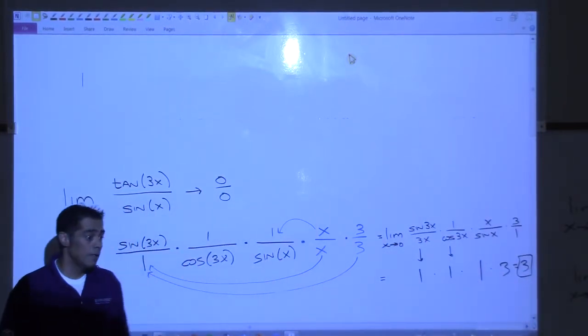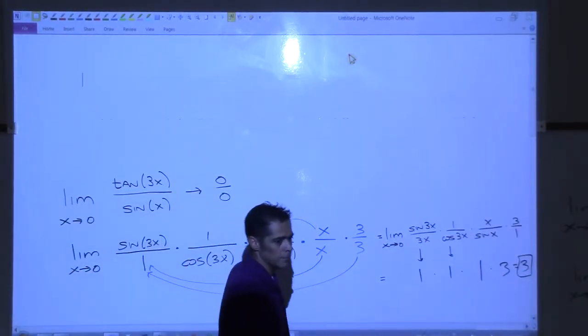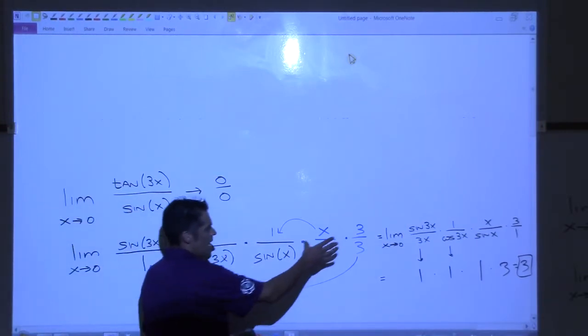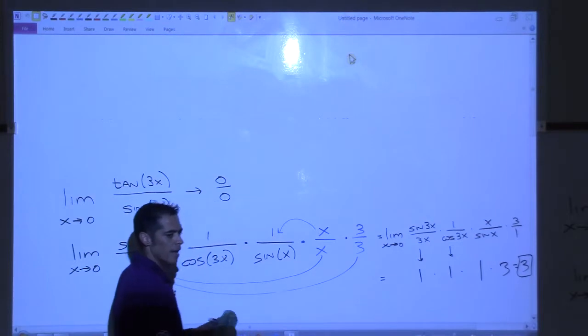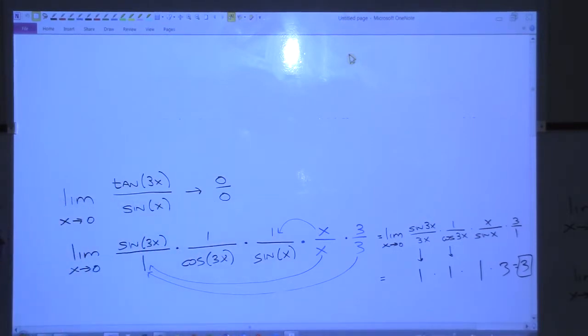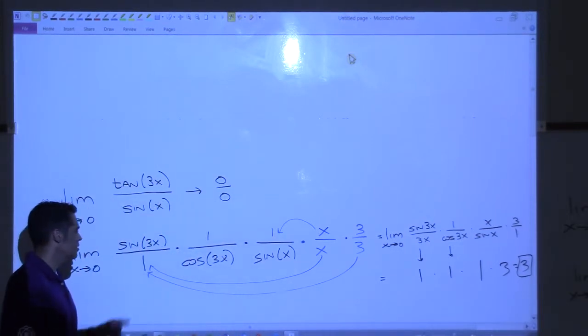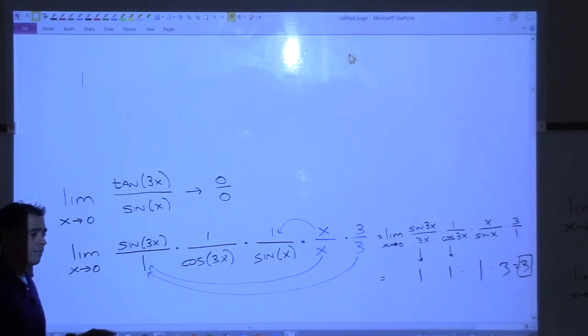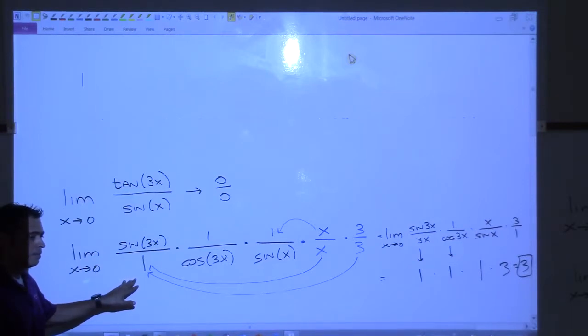Now the second one, yes? So I just put 3x over 3x. Is that okay? What do you mean? Oh, you don't have to have those separated. Now, did you do 3x over 3x because you wanted a 3x here? Yeah. Okay, so that still had a problem if I'm still going to have that x left.